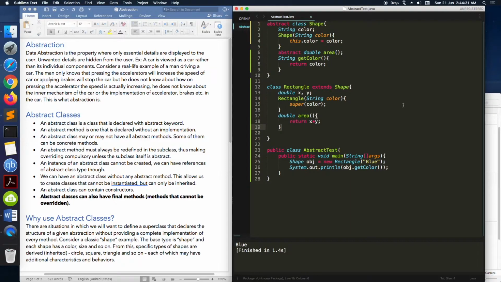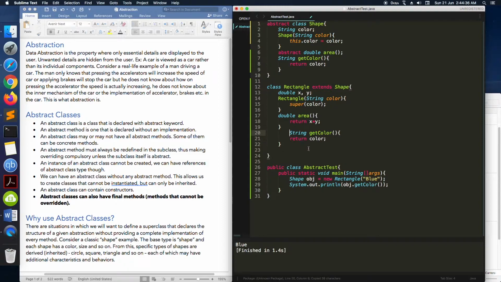What if I override this getColor method here? And now instead of passing in a variable, let me pass in a random string. This is a random color. Okay, so I've basically done what? Overridden my parent's method getColor. And when we execute this code, it's going to look for the getColor method in its class. Basically, we have created a rectangle object.